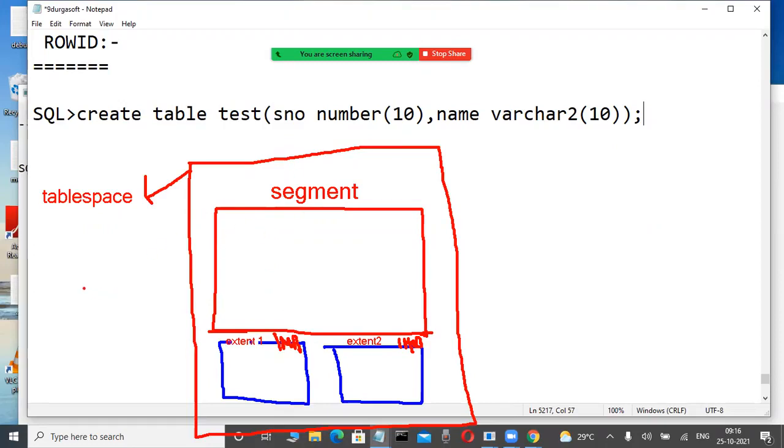Now, what happens when we are inserting data? Slowly observe here. Suppose you are also inserting data. How am I inserting? Insert into table name, and the table name is test only. Values like this. Here I'm inserting 1 as the number, and my name is Murli. Whenever we are inserting this record, where will it be inserted? Internally in Oracle, within the extent, blocks are there. These are called blocks. So many blocks are there. The lowest storage element in Oracle is the block.